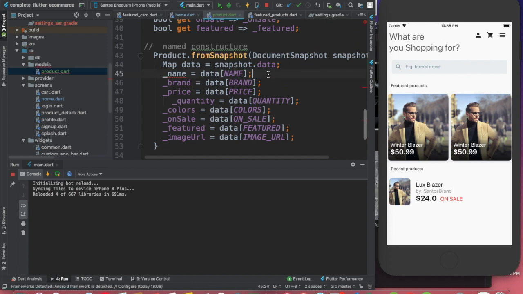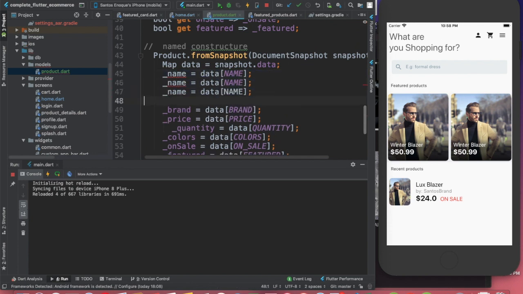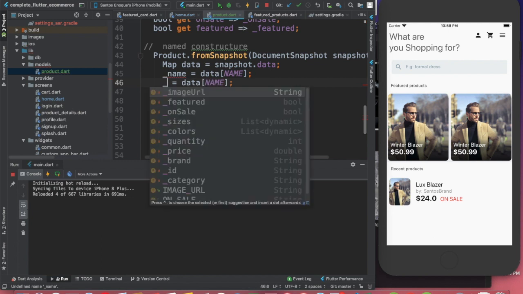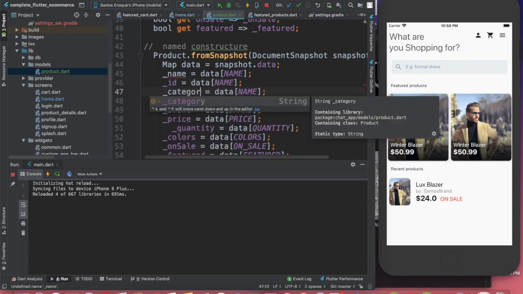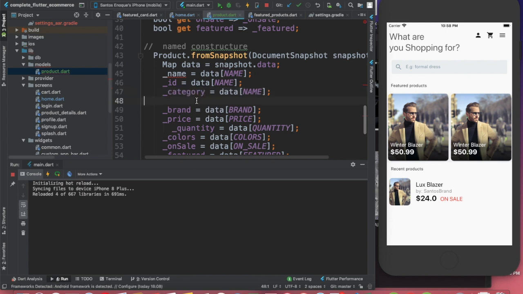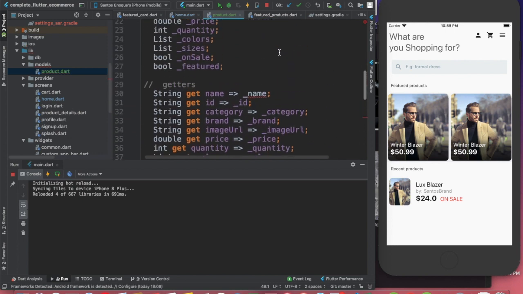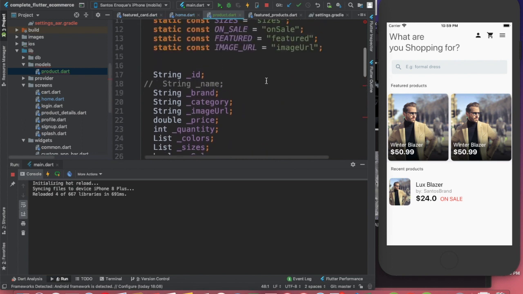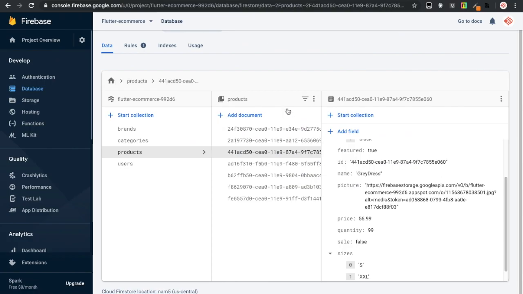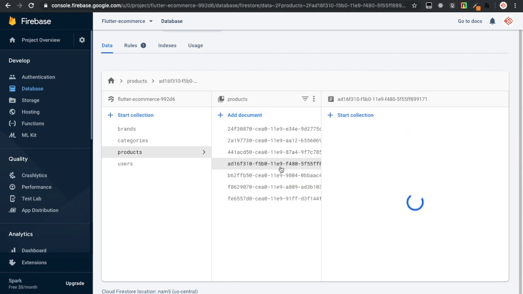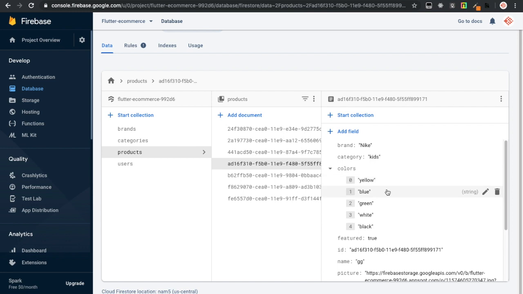And finally here we'll need to have ID then category. Fine. I can come and uncomment this. So having a look on our database, it's good because we already have these things set up.